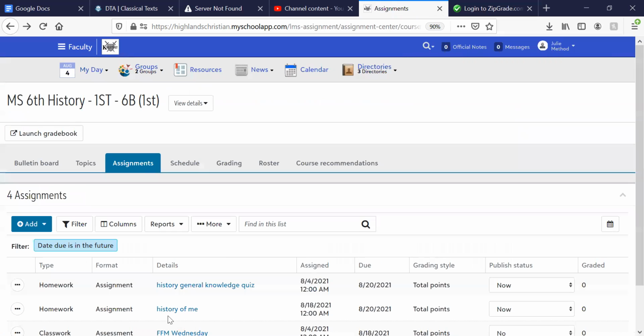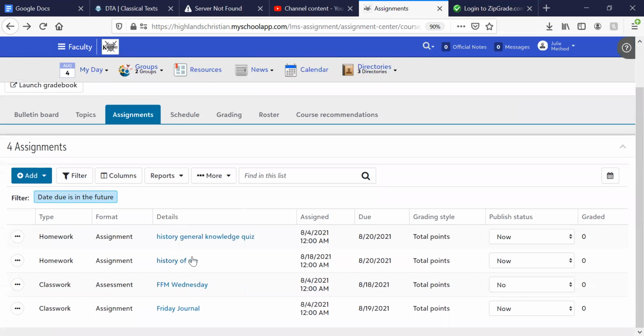So if I went back to my assignments, you're going to see that the assessment is there, that they would be able to take the first 5 minute on Wednesday. So those are just some really quick ways that you can set up assignments. There is one other way to do it. By launching your gradebook, you can also do a quick add by adding assignment and doing the exact same thing that you were doing before, but just doing it directly off the gradebook.